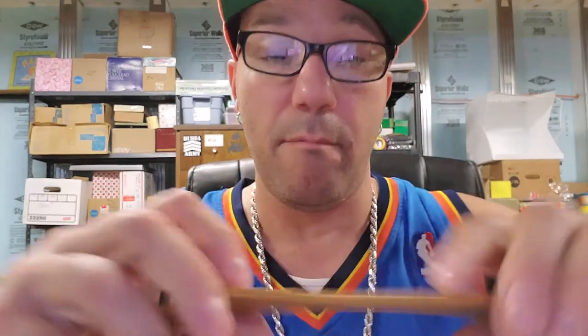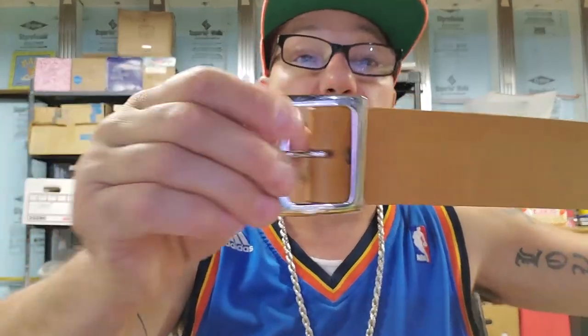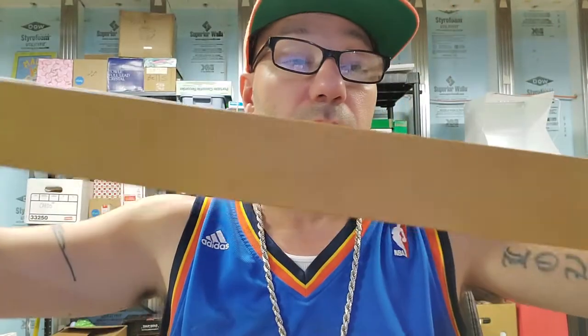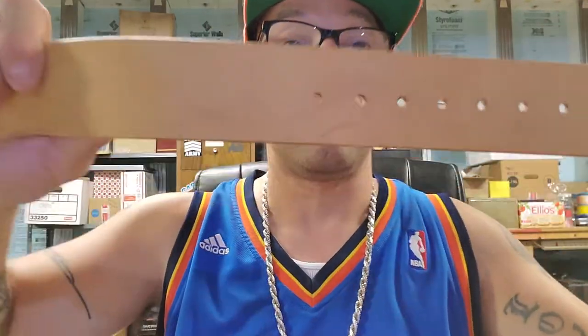This belt I thought was really, really cool. It's the reason why I picked it up. And I've heard of Hickok. It's another good brand. This is Cowhide. It says Hickok Belt Makers. This is another really good belt. This, I believe, is probably the same thing. This is probably like a holster type of belt. It looks like it's silver plated, the buckle. The belt's in really good shape. It's not like all dented up.